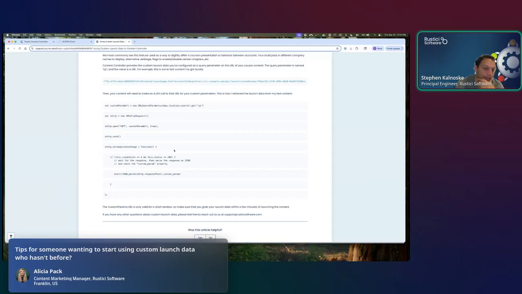Then see what you get down, and start playing around with assigning it to variables or assigning it to pages, putting content into pages via custom launch data.